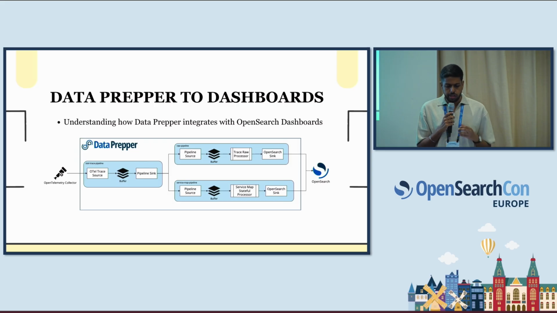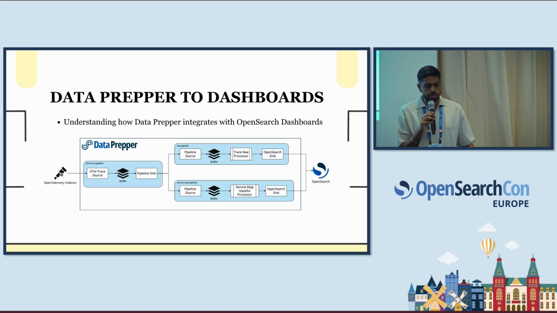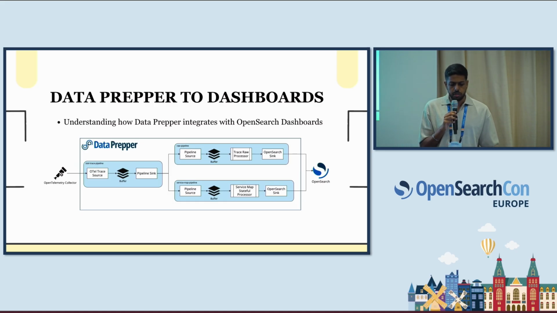The second part is a processor. So what happens to the data inside Data Prepper, inside the pipeline? These are the steps that transform or modify the data. You can have multiple processors chained together if you want to do multiple things. The major ones are the trace raw processor. It takes incoming raw trace data, which has spans, converts it into trace groups, and links spans together into a full trace. You have a drop processor, which can remove unwanted data, for example, a log level that you don't want. Then we have the enrich processor, which adds extra information, any other metadata you might need, like region, environment tags, whatever.